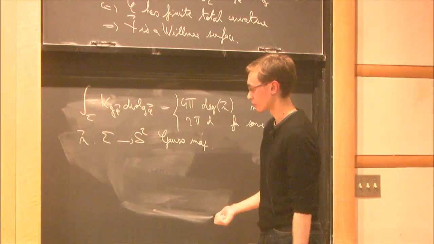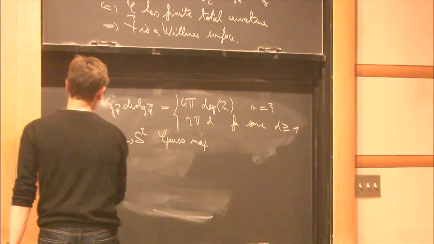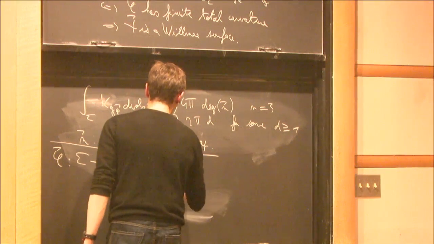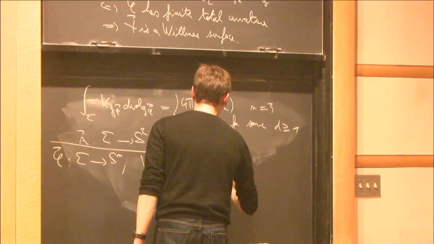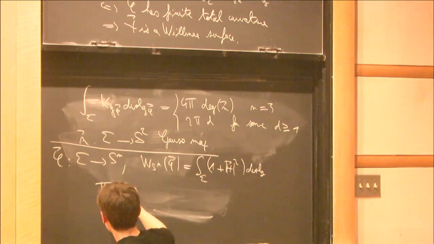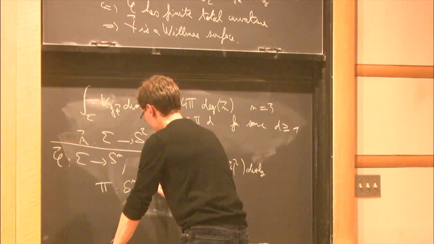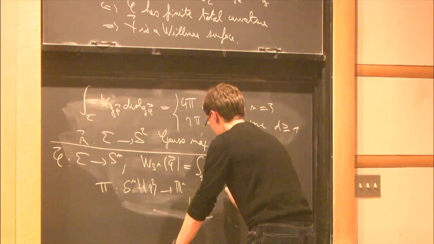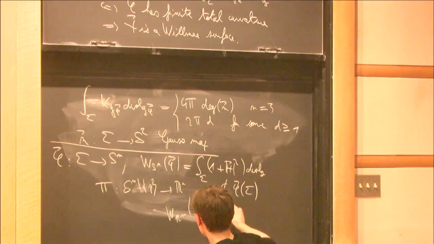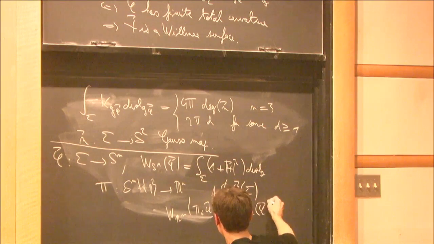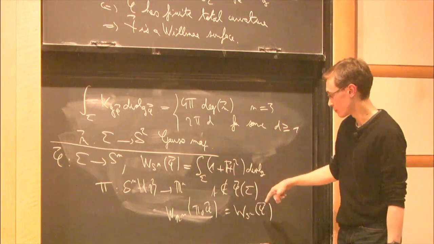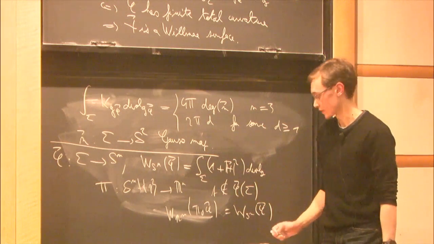And let me give another example which will be relevant in the following. If you now look at an immersion from sigma into S^n, then you can also define a Willmore energy. And this time you will have to add the area. Then we have the following commutative diagram, that is, if pi is a stereographic projection into R^n with p, which is not in the image, then the Willmore energy in R^n of the composition is the same as the Willmore energy in S^n. So in particular, compact minimal surfaces in S^n, once they are stereographically projected, give rise to other Willmore surfaces. So we have a lot of examples.